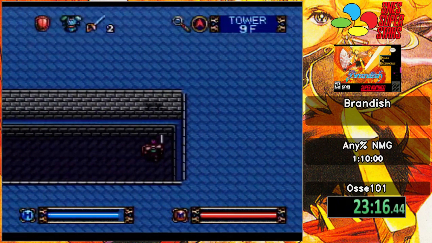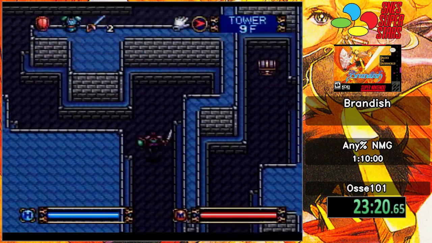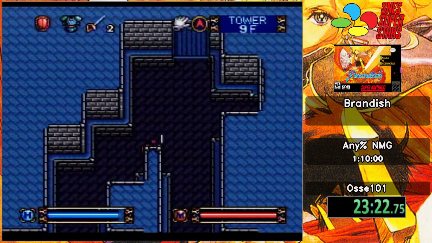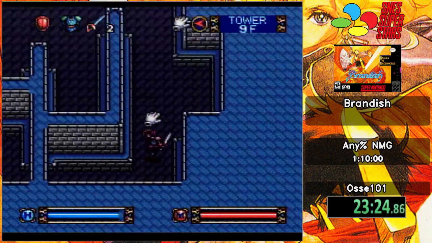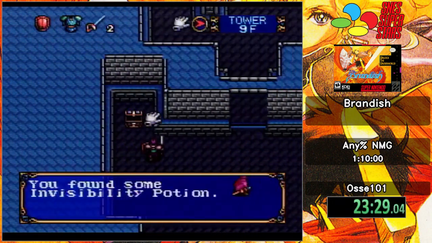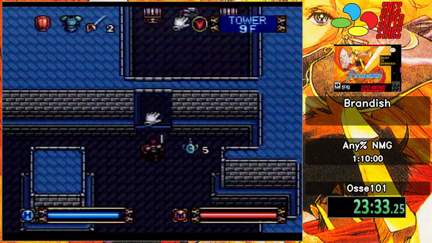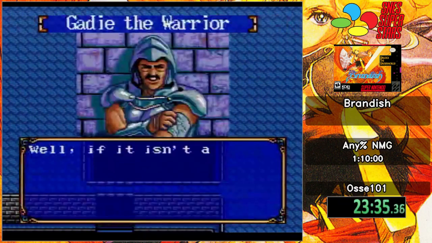So I have to go through this blind false wall. And the archers one-shot me. So that's why I need that invisibility potion. And then I pick up 5 more. Yeah. Invisibility at this point is just so they don't attack me.